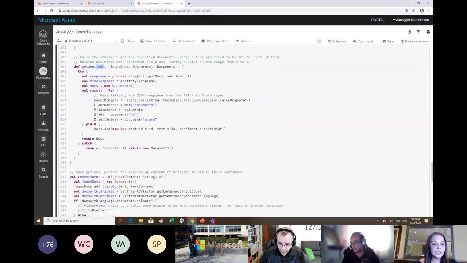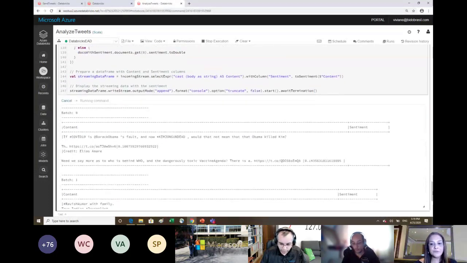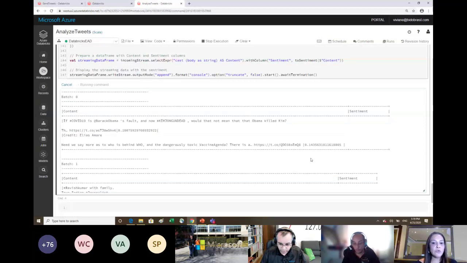Imagine that I am going to score this tweet from 0 to 1. That means that if it's closer to 0, it is a negative sentiment, and if it's closer to 1, it is a positive one.